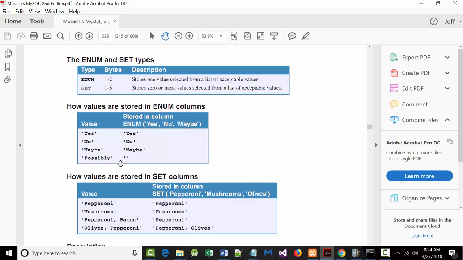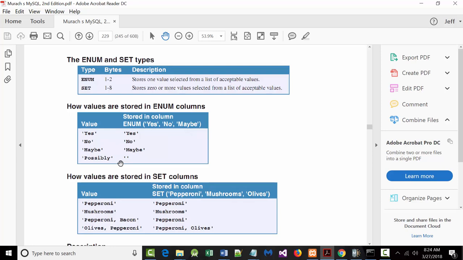So notice, if we set up an enum, if we say enum and then yes, no, maybe, those are the three possible values. So if I set up a column, let's say we call that choice, and we made that an enum, yes, no, maybe. Those are the only three things that you can possibly put in there.